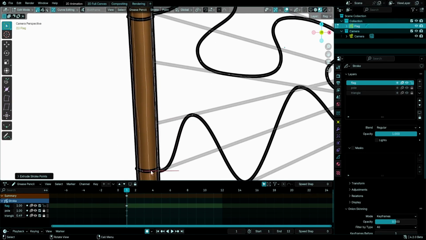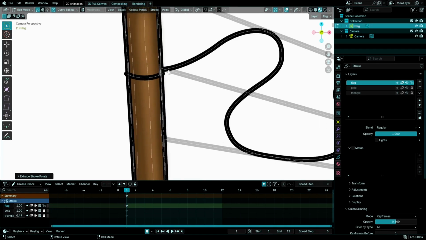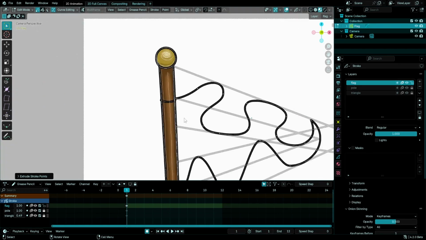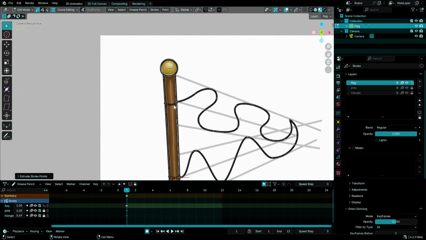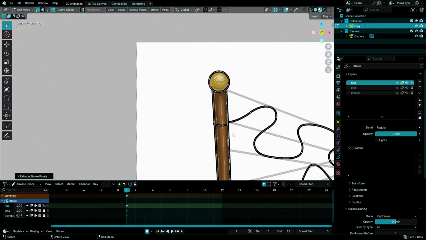And see that we have these two rings here. These are the ones that are supposed to attach the flag, and you see that my line or my edge of the flag is above this line, and then we will have another line here under this line, and it will create like a side edge of the flag later. And this line or this ring will be between this line and the other line that we will add later.